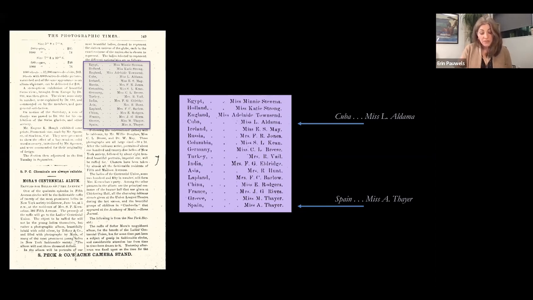providing Cuba this visibility among the roster of nations and placing the daughter of a separatist leader among the most prominent young ladies of New York fashionable society, subtly naturalized the idea of Cuban independence within a set of photographs that seemed otherwise to be a bit of social theater aimed at defining world relations from an elite white American perspective. Well, this makes Mora's centennial album a more complex and layered political gambit than it may at first appear.